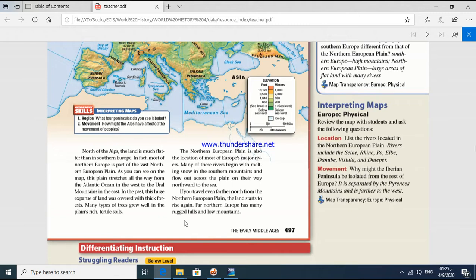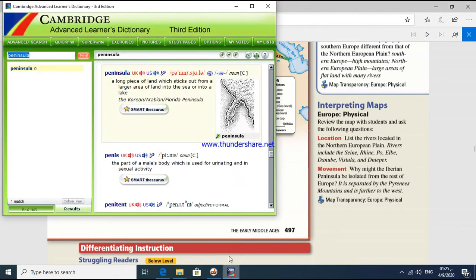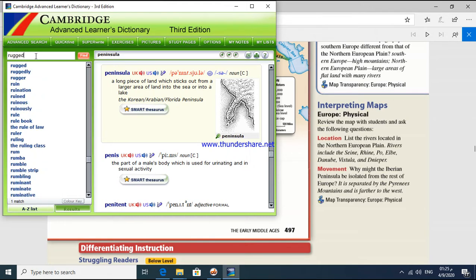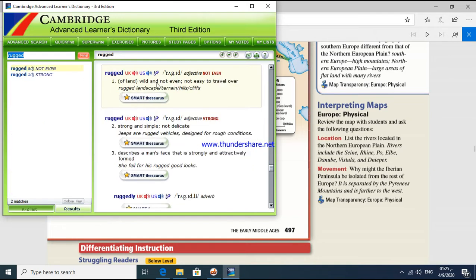What do we mean by rugged hills? Rugged means wild and not even. Not easy to travel over. As I said, it has sharp points.